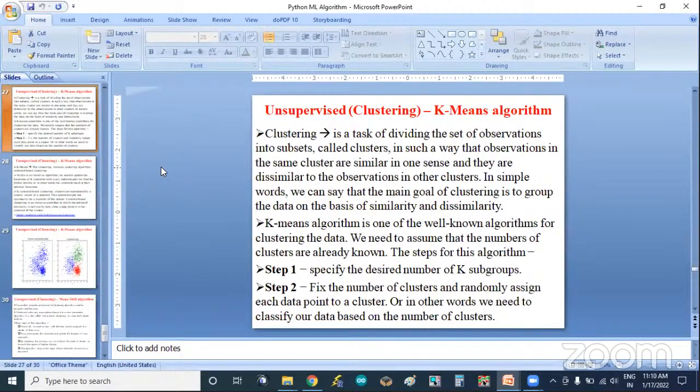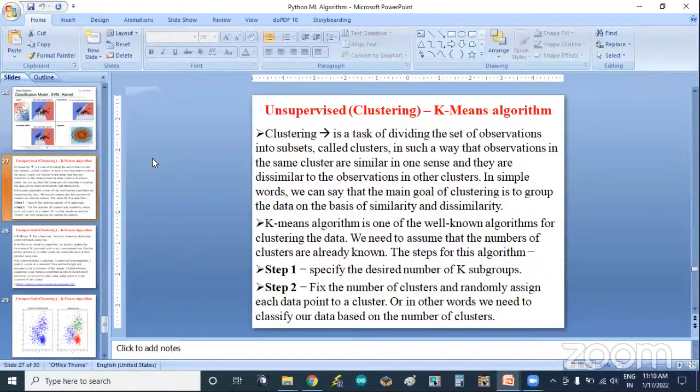the points about clustering. So, the unsupervised machine learning algorithm, K-means algorithm. First we'll take an example of K-means. So cluster, the meaning of cluster is a task of dividing a set of observations into subsets called clusters. So we are going to do some observation.